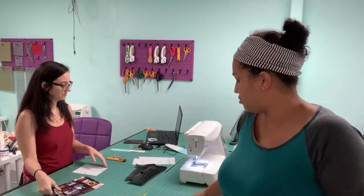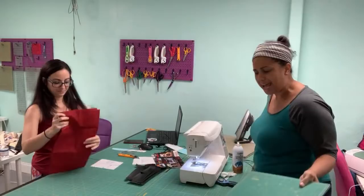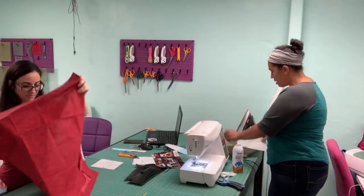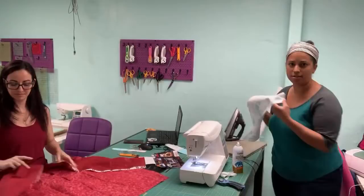Or oftentimes what I do is I include instructions with it so that they know, like, if maybe they've never received a handmade thing, they're just like, is this supposed to be a decoration? Do I use it? Can I wash it? So I'll include instructions so they know, yeah, totally use it. Even people say that to me, like, when I make a picnic quilt and we're out on a picnic, people will say, did you make that? And they'll be like, oh my gosh, why do you have it on the floor? I'm like, because I made it to be thrown at the beach or to be used on grass in a park, you know?